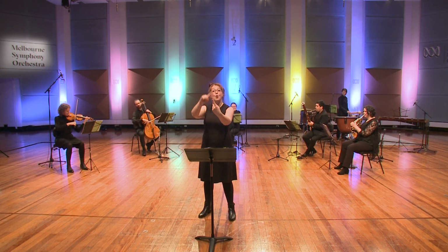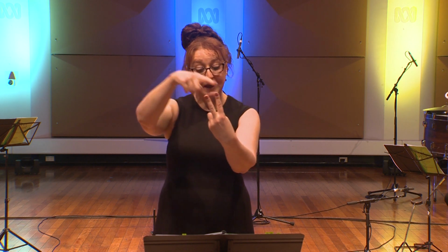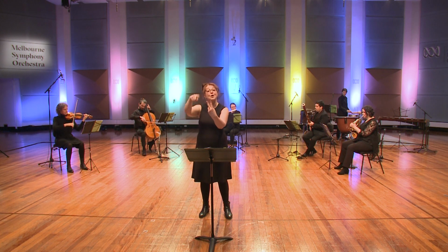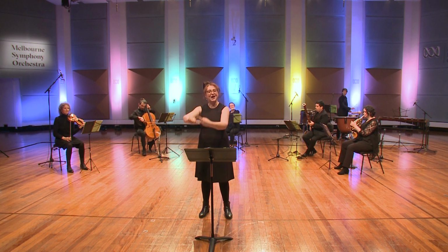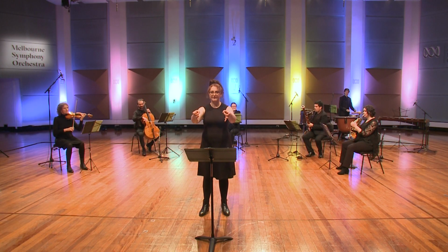Our pattern changes to a one, one, and shake. Then the string players and the wind players have a little conversation. We'll listen to the strings and answer with the winds to the words, Anitra's Dance, like this. One, one, and then we shake.